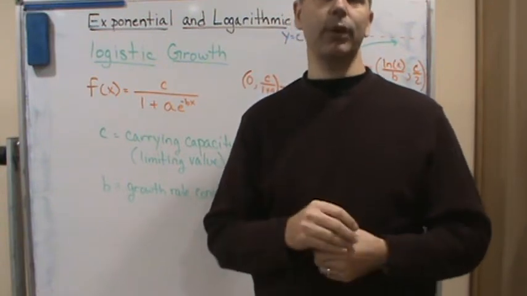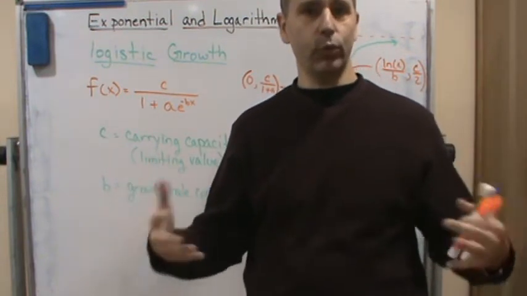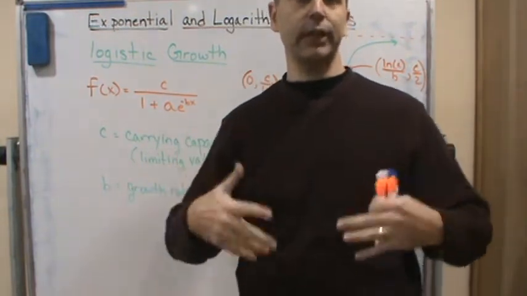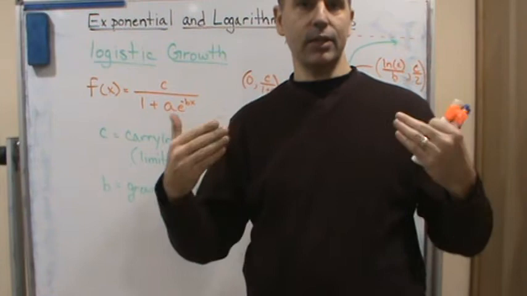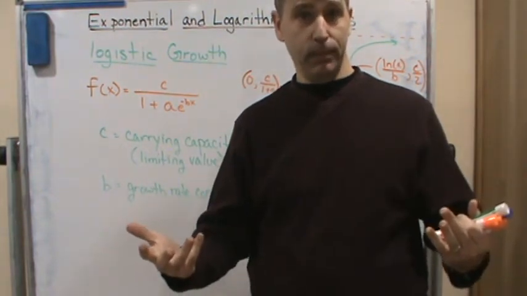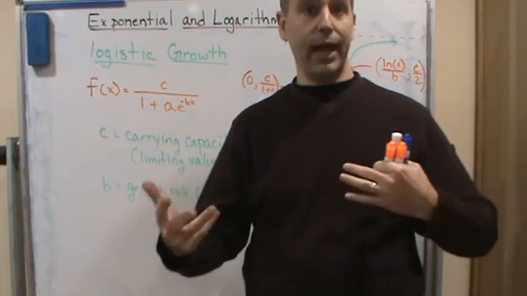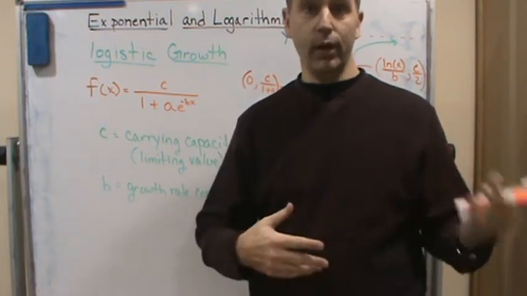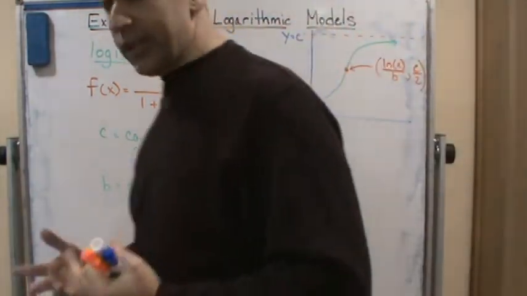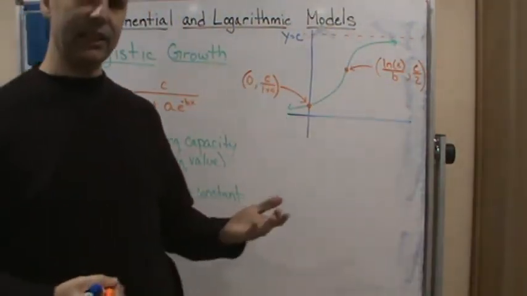So that means, what am I saying? Well, in the real world, in nature, things don't grow exponentially forever, right? There's only so much resources before animals start starving, or things like that. Okay, so the logistic growth model takes this into consideration.